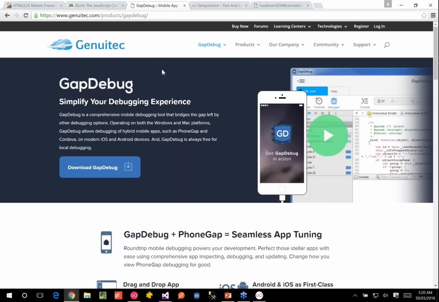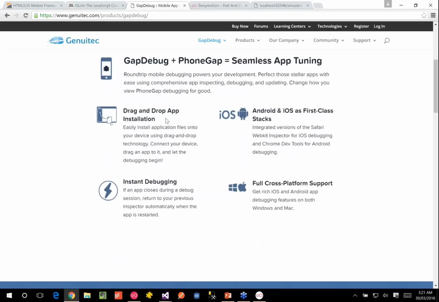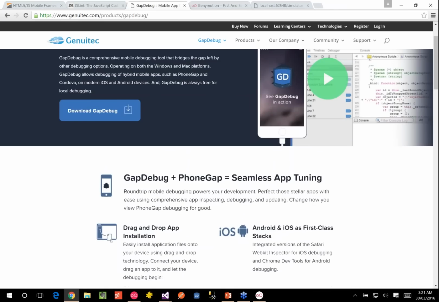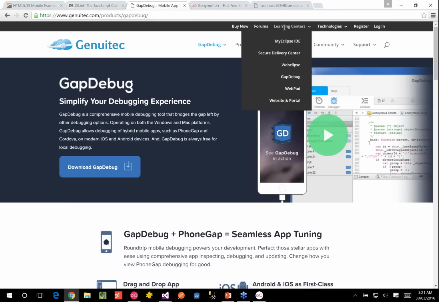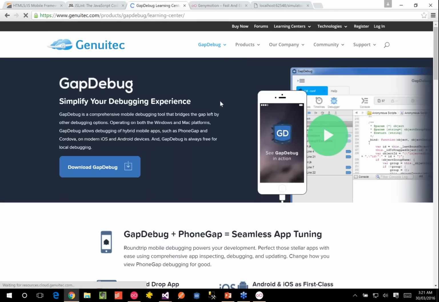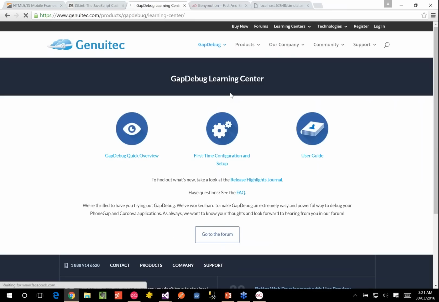It's built on top of the Chrome tools, so you've got to have Chrome installed when you run it. But they've done a phenomenal job of integrating their tools with devices and that whole debugging experience. Download is really quite simple. Just jump on there, Genuitec Products GapDebug. I've got the URLs in the slide deck later. Download it, and there are a couple of quick setup processes. I'm not going to go through all the setup steps required. You can be up and running in literally a couple of minutes, and they've got a great section on their website under Learning Center on best practices for setting it up, depending on whether you're using iOS or Android.